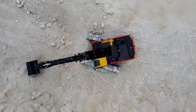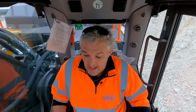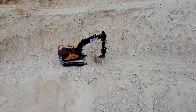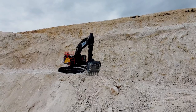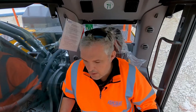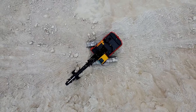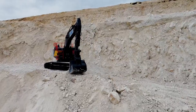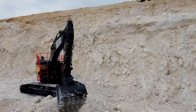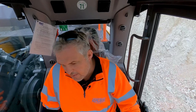Faster swing radius, good maneuverability. As a big machine it's very light to use — not pushing as much as you would expect. The overall feel for the new electronic control levers is good, and good reach in the machine as well. Operator comfort is good; it's lighter on your wrist, which is good for fatigue. The 360 camera is ideal, especially working on the face — gives you full visibility with the AW mirrors as well.